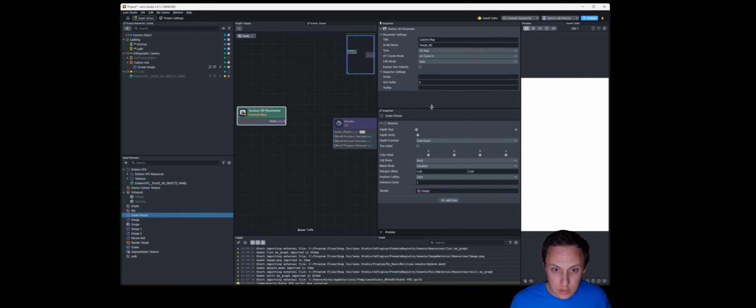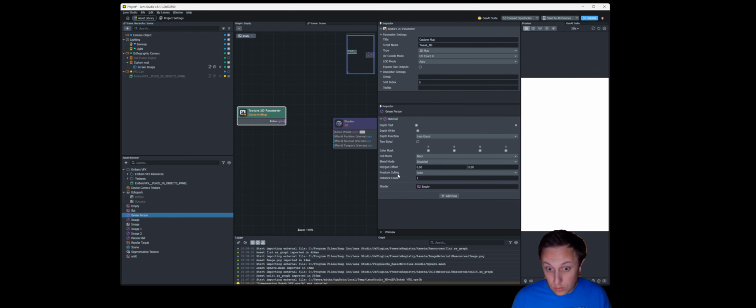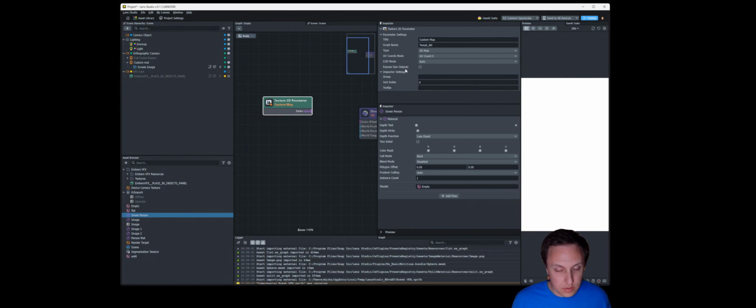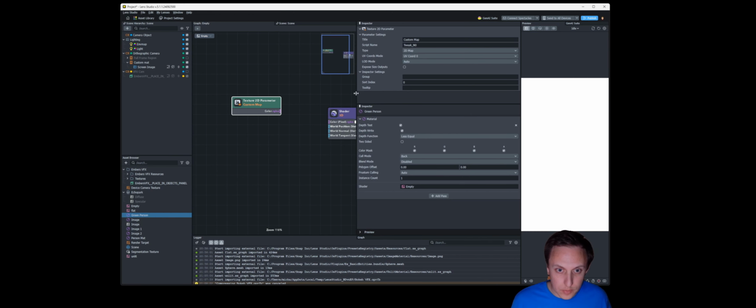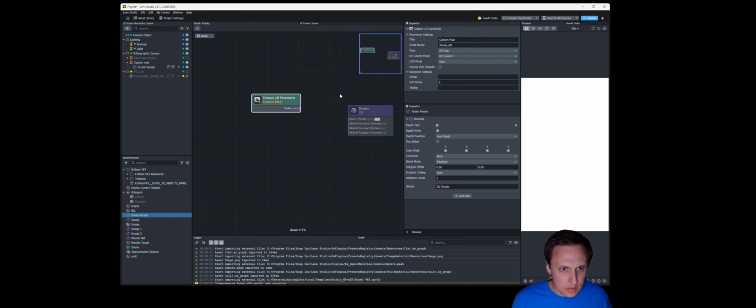So I have two inspectors here. You can pin this one. So this is for our material, and this is for individual nodes inside the material editor. Or it should be. We'll see how well that works. Maybe we'll have to unpin and have more weird tutorial moments. Okay, let's get back on track.